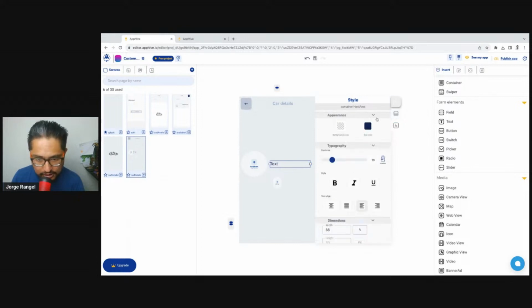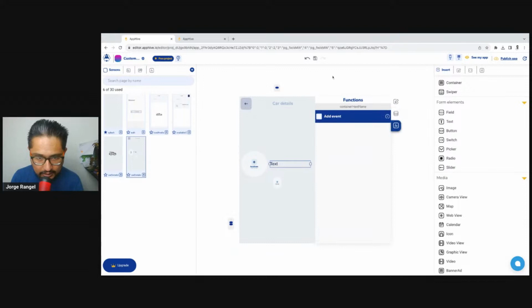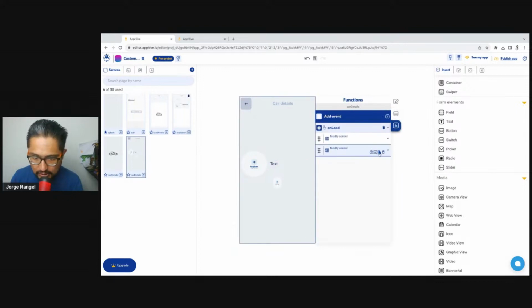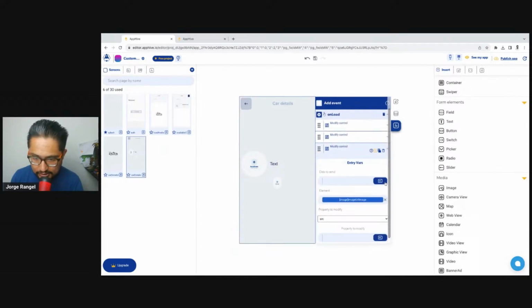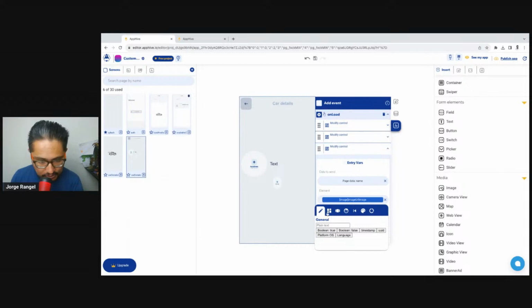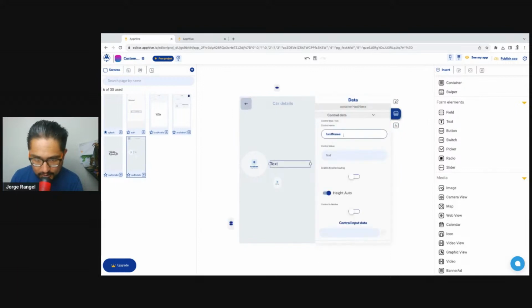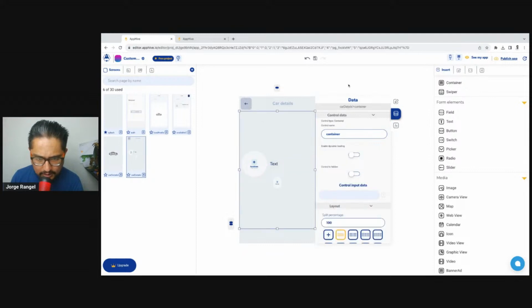So now let's change the name again, the same as in the images. Let's put text name, like that. And here in the onload, let's copy the modify control, and instead of putting the image URL, let's put the page data and name. There you go. And here, instead of selecting the image URL, let's select where it is. Text name. Yeah, it's exactly that.